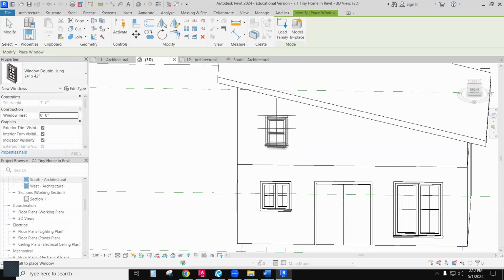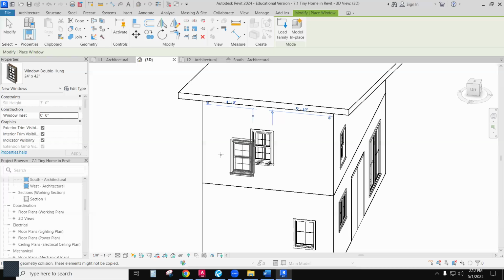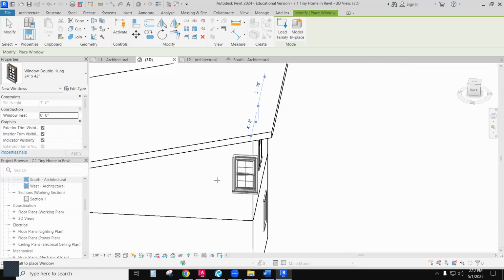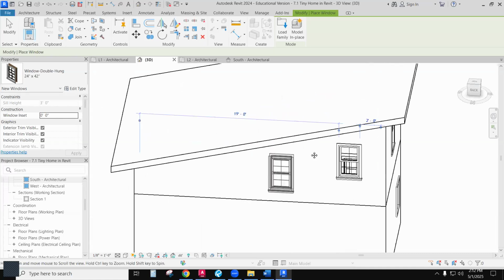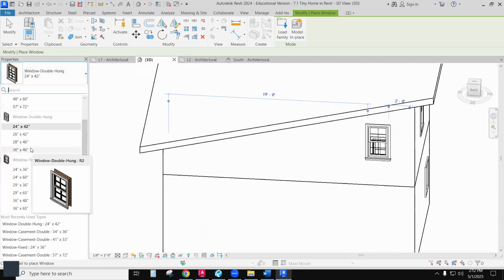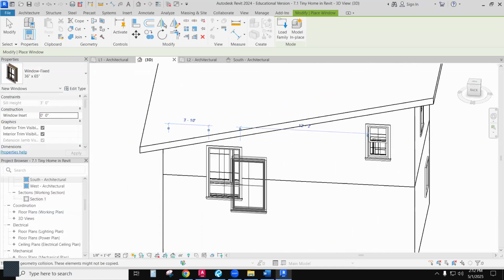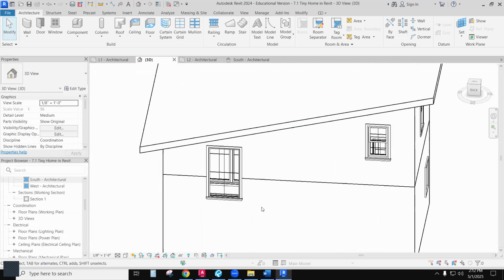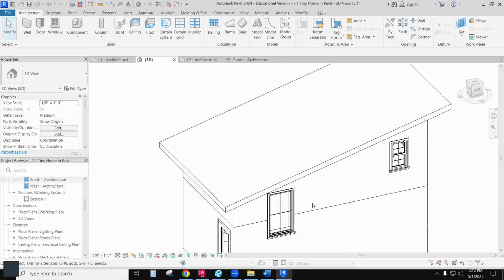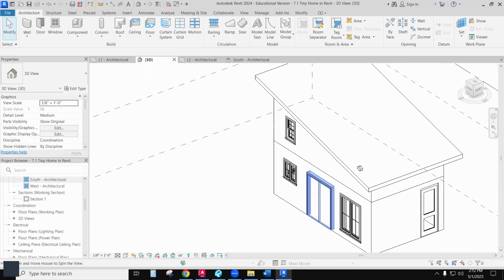So yeah, go ahead and add windows and doors how you see fit. Like I said, you might not find your exact design in here, and so just feel free to kind of play with it. I'll put another one right. Maybe a different kind. It looks a little funky. It's just because of the view. There we go. That's fine. Okay.